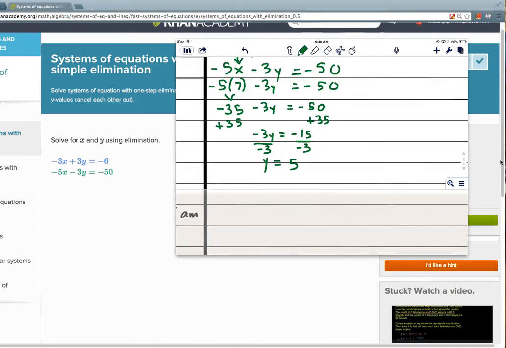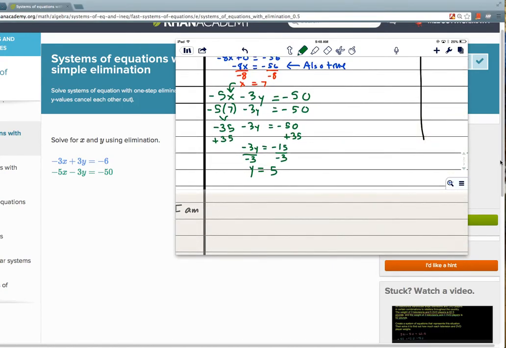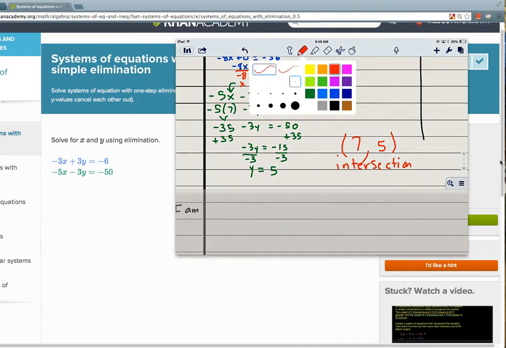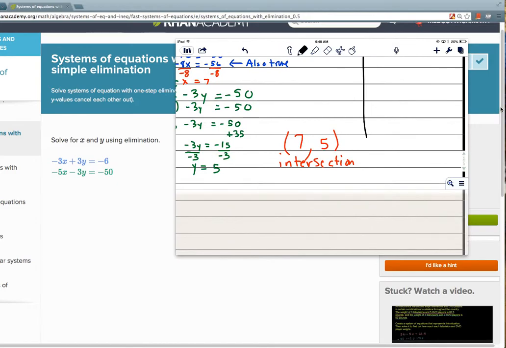All right, so now I have an x and a y, which I could write as an ordered pair if I wanted to. And if you've done the graphical solutions to systems, you'll know at this point that if you have a coordinate pair, that's the point at which they intersect. So those two lines we started with, that's where they intersect. And I can report that solution to Khan Academy, and I may do that in just a minute, but I want to do a little bit of reflection on this process first.